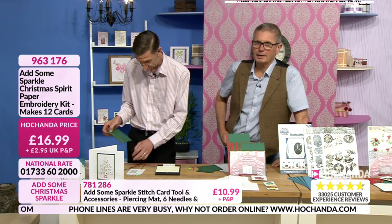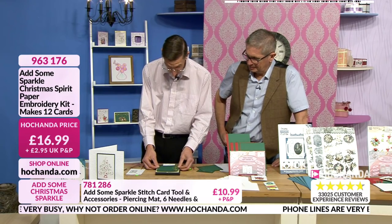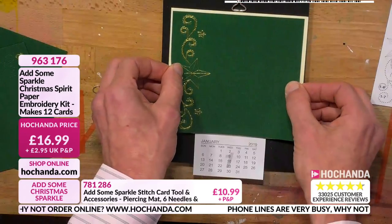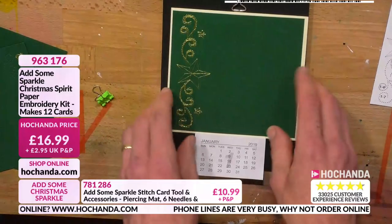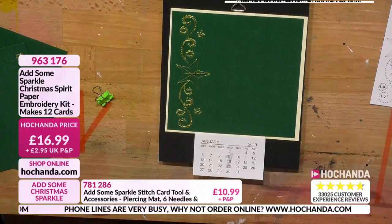How much would you pay for real embroidered crackers? You'd pay a fortune. Do them yourself. You could actually do the same with place cards. Mm-hmm. So you could have your Christmas dinner table with the crackers and the place cards all with matching little bit of stitching on the corner of them. And you've got enough time to do it. This is the lovely thing.